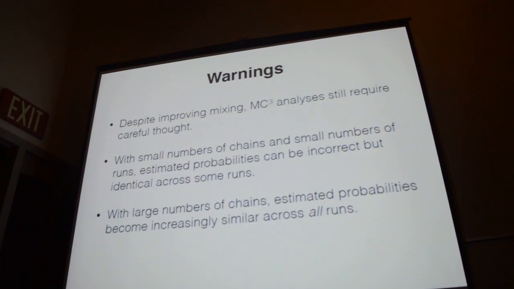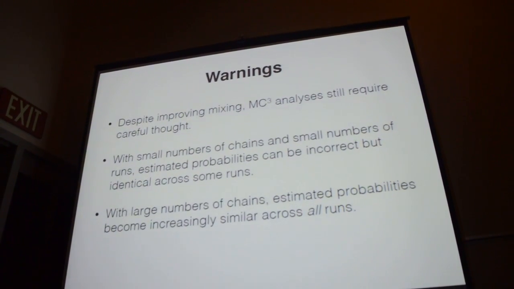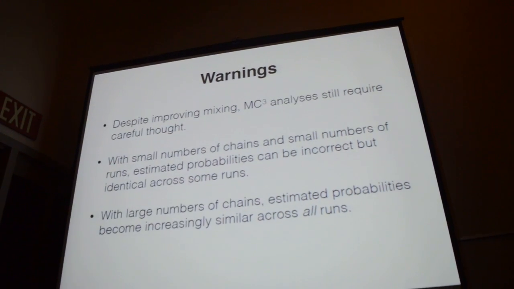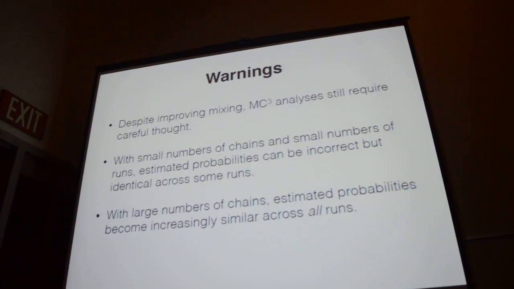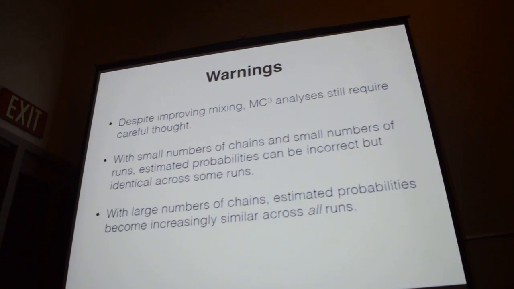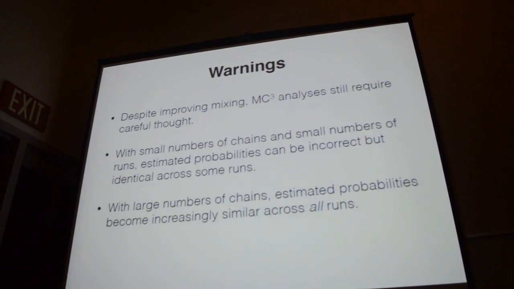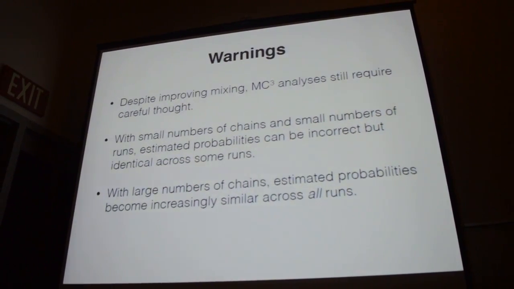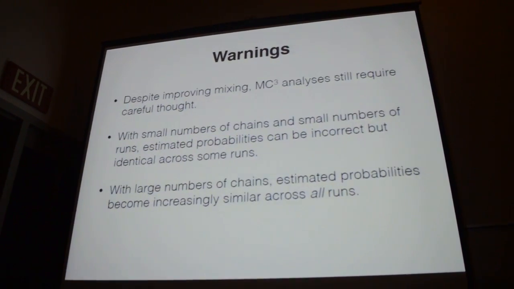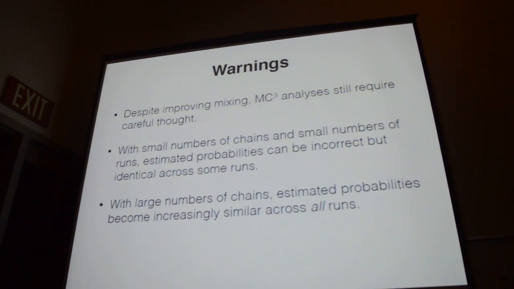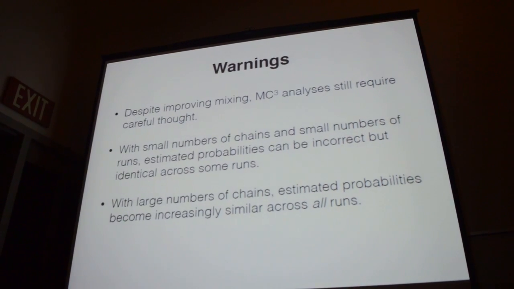So just a couple of warnings. Metropolis coupling can certainly be helpful for improving mixing in many cases, but it doesn't obviate us from the need to think carefully about how we construct these chains and what they're actually doing. And so we still need to think carefully about how we set up our analyses, even when our chains find many peaks in the parameter space.